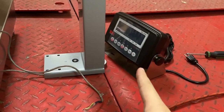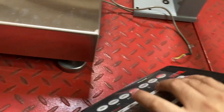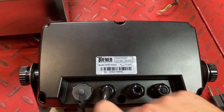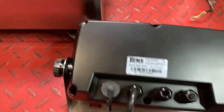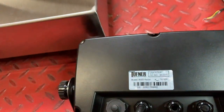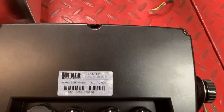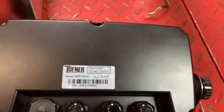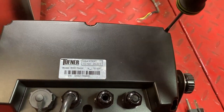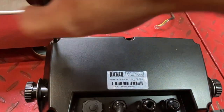Now we're actually going to hook it up to the 8000 Repel. Turn it over. The tricky part is this screw, this screw, this screw, and this screw — these are normal cross-threaded screws and you can use a normal screwdriver. But the two screws up here need a very special tool to loosen up the connection, because we do have to open this up to get inside and actually wire it in.